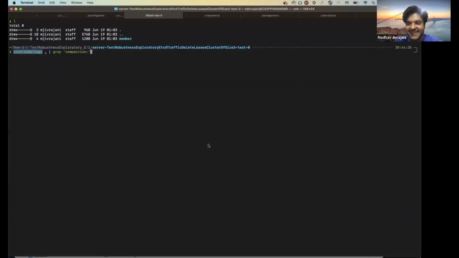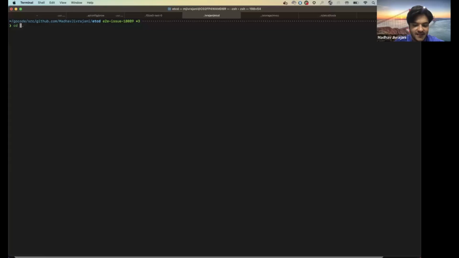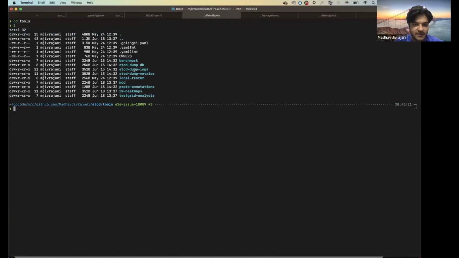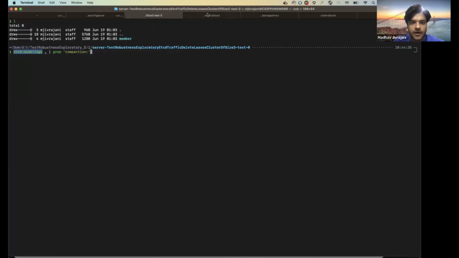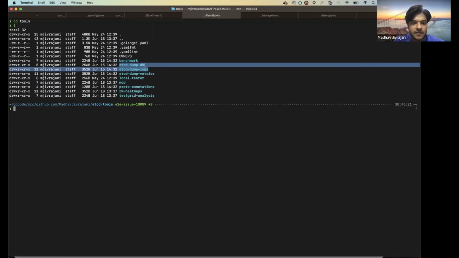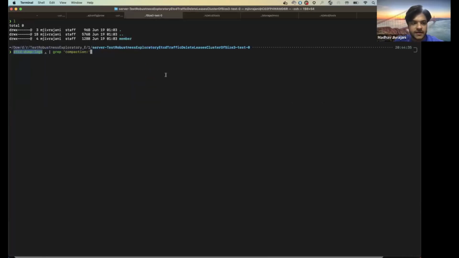Okay, but basically, that's a tool in the etcd repo. Maybe I can show it locally. If I go to tools, you have a bunch of them. These are the two more relevant ones for robustness tests: dump logs and dump db. With dump logs, you can read the WAL and the snapshot files. With dump db, you can read the bolt file, essentially the bolt db file.